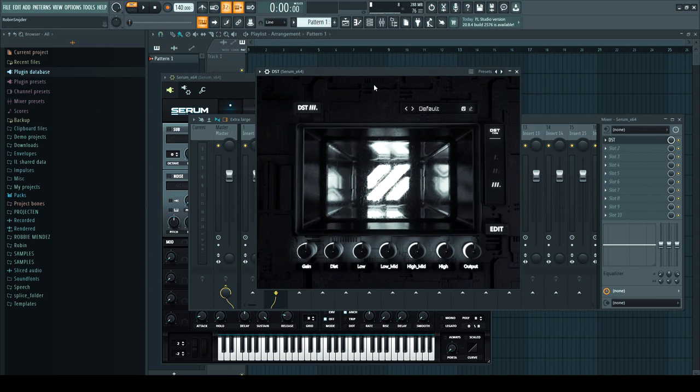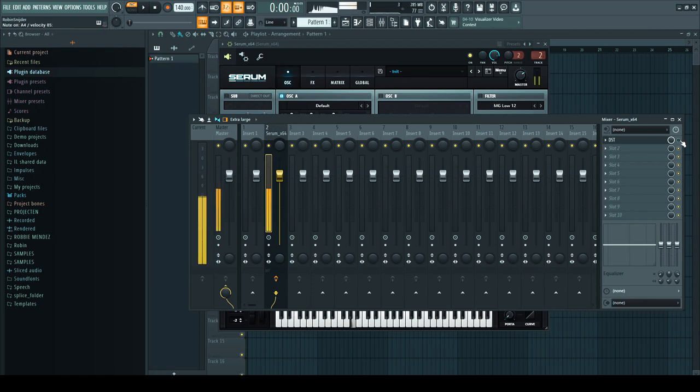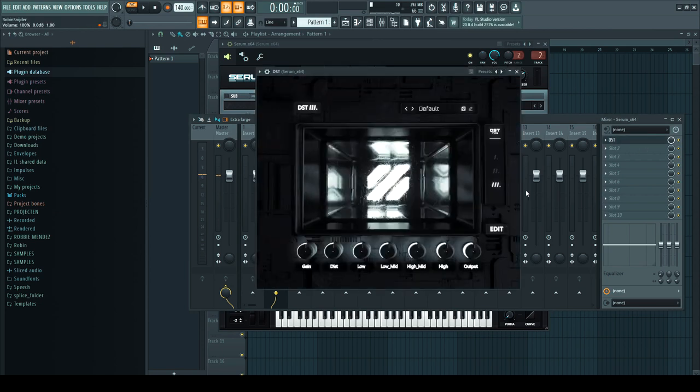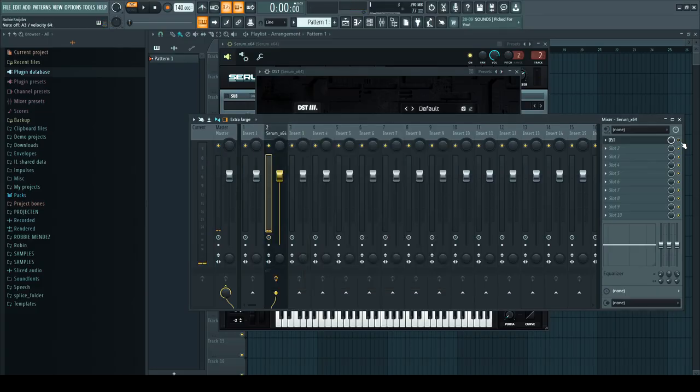All that sounds pretty promising, but let's just test it to the max. Let me put on the headphones. Let's start with the default, because I believe it loads up a little bit of distortion in the beginning. First I want to try with an initial preset. So there is just without — and this is with. Definitely changes the character already, which is a good thing. It has a lot of body. Let's put everything to the max. That actually sounds pretty full already. It has a lot of body to it, you can tell the difference. That's actually really sick.